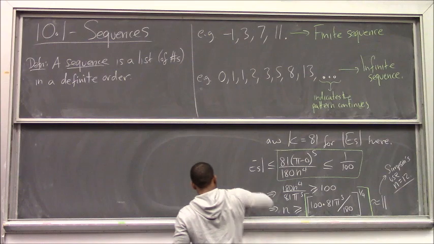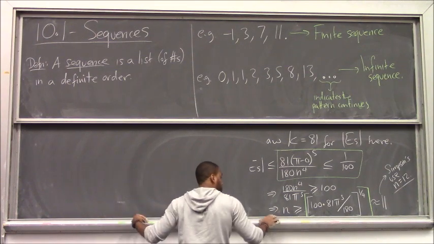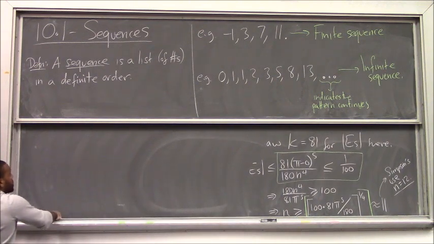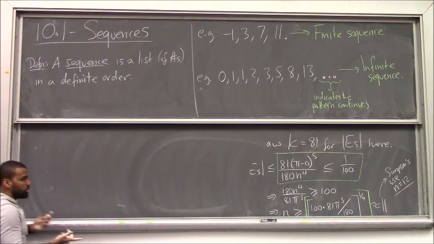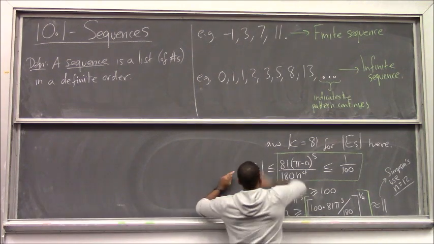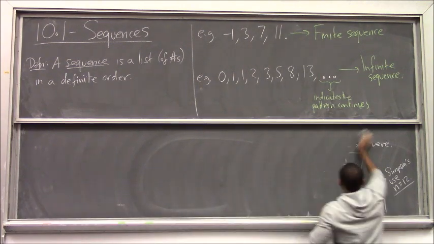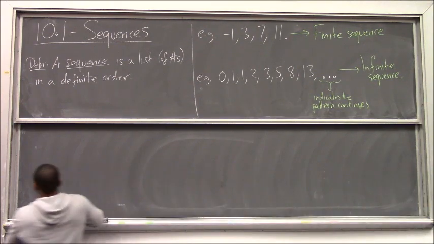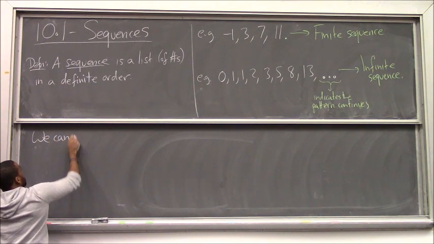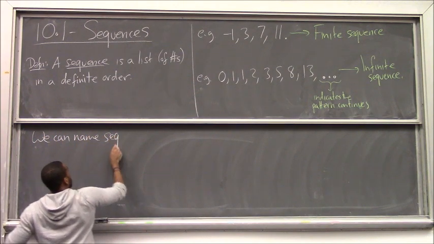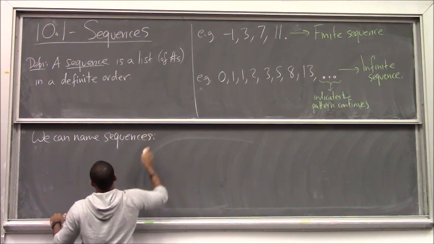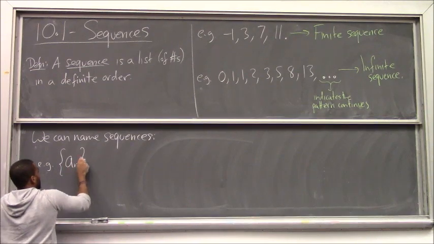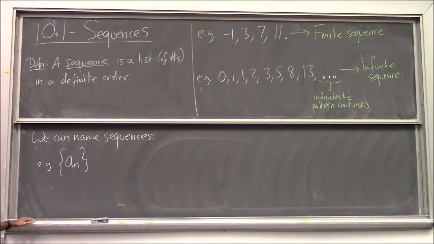Another thing that you want to be aware of is that we can name sequences, like we can name functions. Well, actually, exactly like we can name functions. Another way to think of sequences is as functions, and I'll talk about that as well. Another way to think of a sequence is thinking of it as a function. Like how we can name functions, we can name sequences. So example, I can talk about a sequence A sub n, okay, and we write it like that.